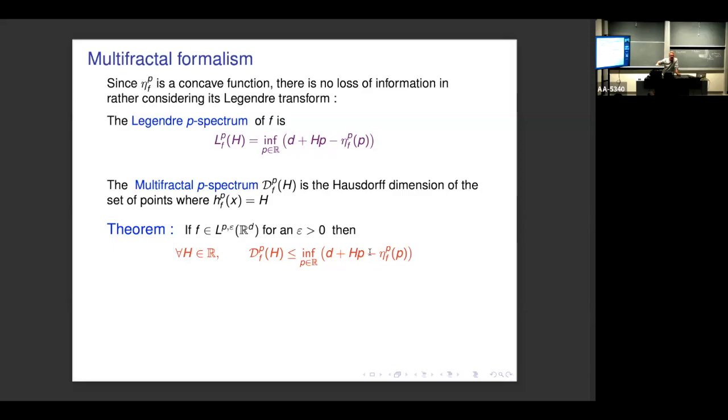You know that everywhere you have the same exponent. And the important point is that you have this information, it's a kind of miracle, not by doing an analysis at every point. You have a global analysis: you compute the scaling function and this Legendre transform, so it's numerically very robust. And you can infer from this analysis, just in this case of course, the regularity at every point without having to estimate it at every point. So it's quite remarkable, actually. That's why I wanted to point that out.